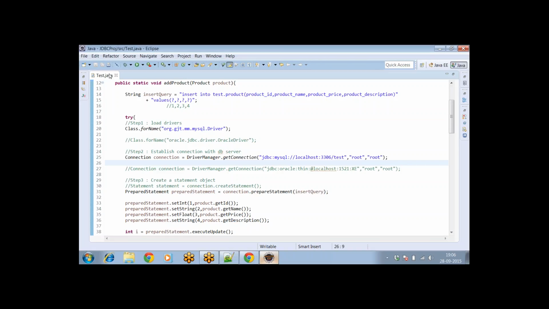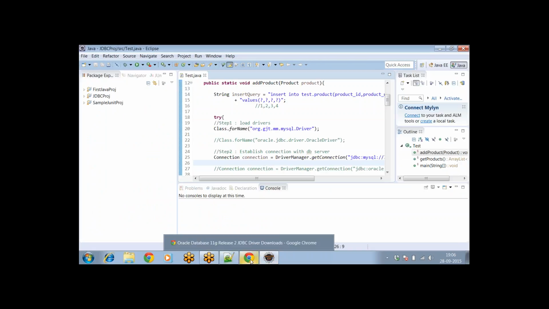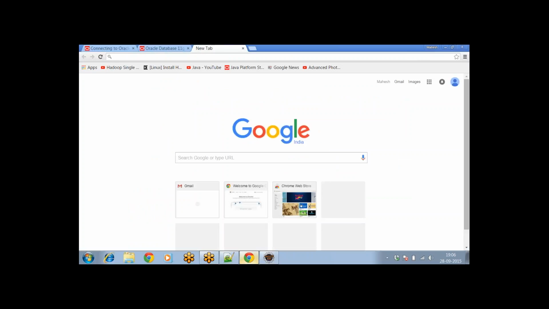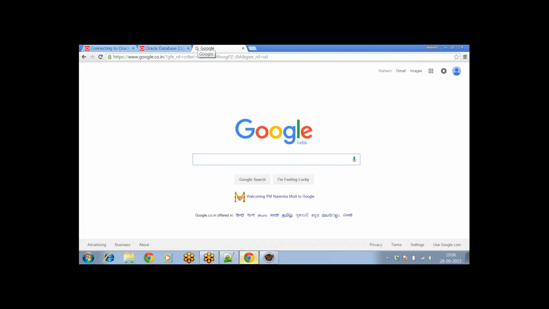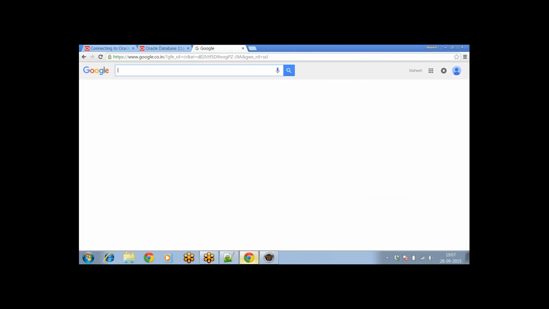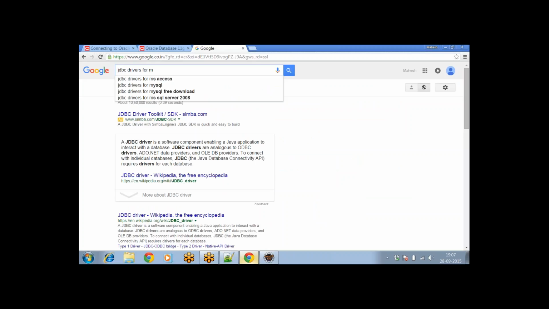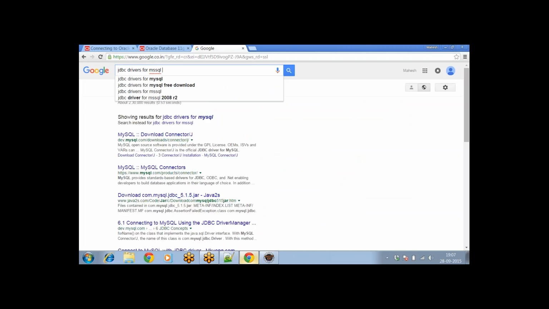Now I'll show you what details are needed to connect to the Microsoft SQL Server. See, JDBC drivers for MS SQL Server.